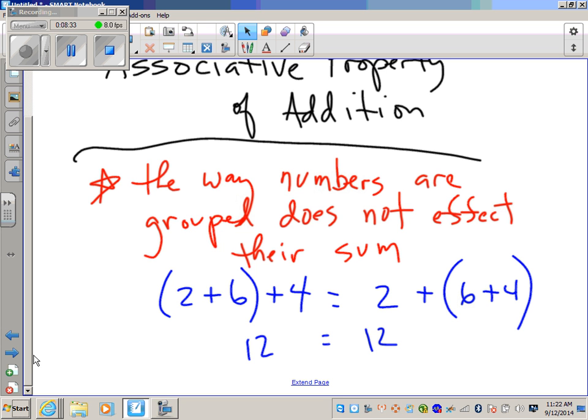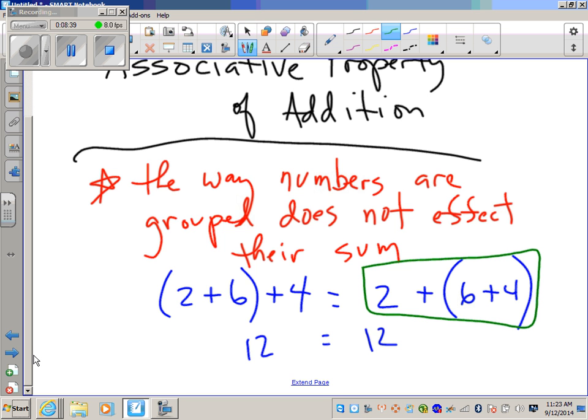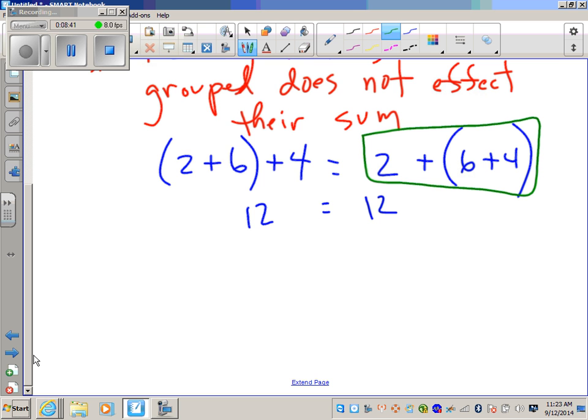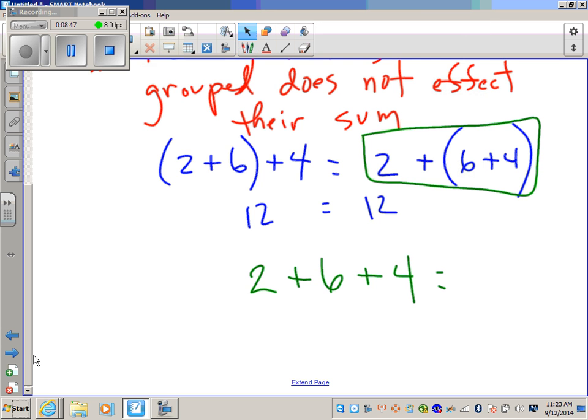Some of you might relate better to this one, because you may not even see them grouped. What you might see is this and say, okay, solve it. And the associative property says, all right, you've got 3 numbers to add. Maybe you relate better to seeing the 6 and the 4 because that gives you 10. 10 is much easier to add to 2 than maybe some of you think 8 is to 4. So these properties are there to help you, and you can use them as tools to better your success with some of these problems.